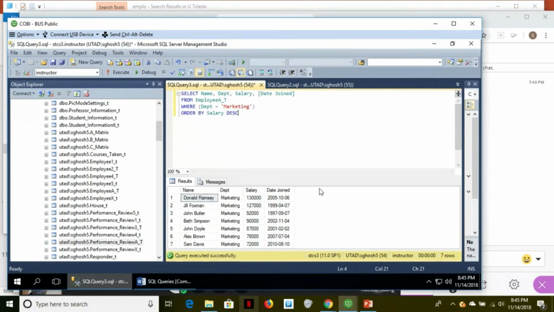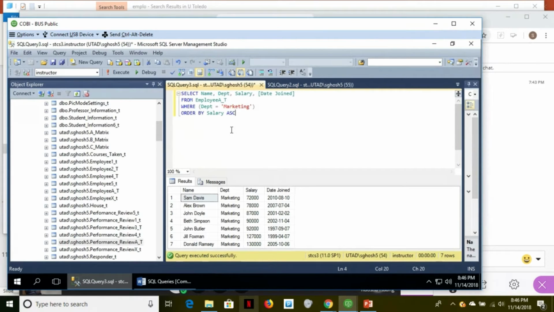If you execute this, you will see these are the people in marketing, and the records are arranged in descending order of salary. So the person who makes the most, and then less and less. You could have changed that to ASC, which would give you the result set in ascending order of salary. If you were to execute here, you would get the records in the ascending order of salary.